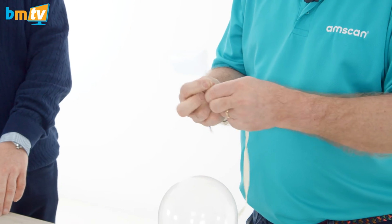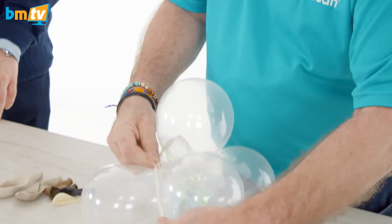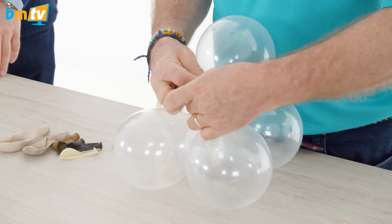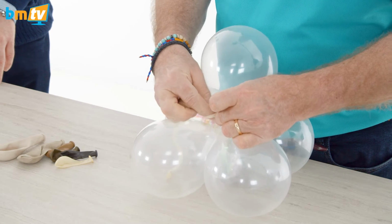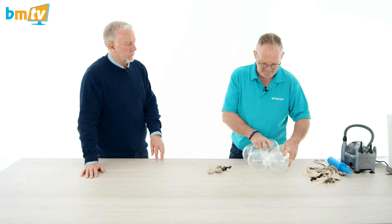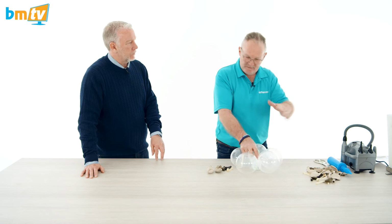So I'm going to pull the air out of it, tie the end, and tie that around the middle, and then we'll just stack from there. And the recipe is really simple. You basically just increase the size of the balloon by 1/2 inch each layer. So it couldn't be easier really, but you do need to come down a bit from this to get that foot effect.